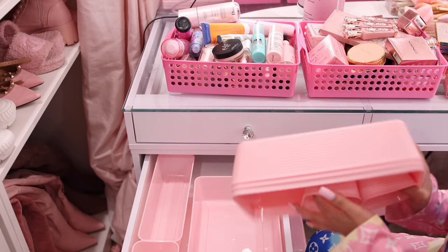I feel like I want to put my cream products in these two drawers here, and we're gonna do maybe blushes in one, since I think that's what I have more, and highlighters and bronzers in the bottom one. I feel like that'll be so much easier to reach for in here, and it'll just be really cute and look really pretty in this pink drawer to take photos of all my cream products and stuff. Yeah, let's do that.